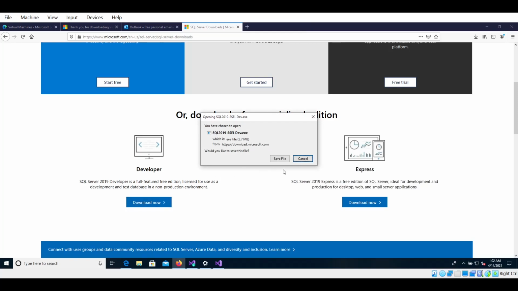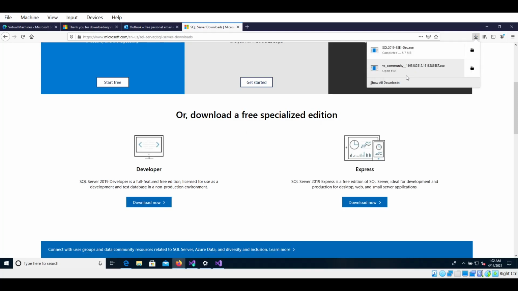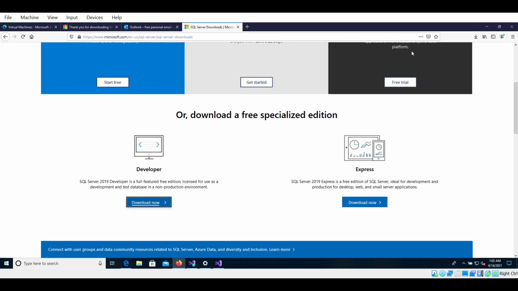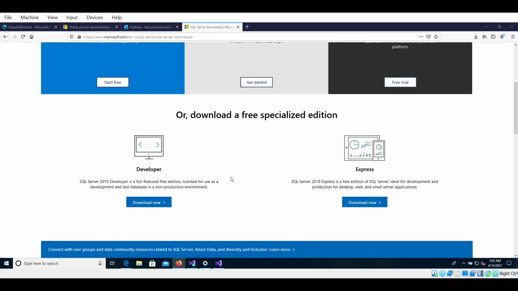Go here, save file, and basically the whole process is quite similar. Run the installation.